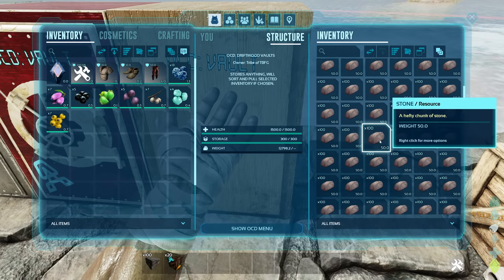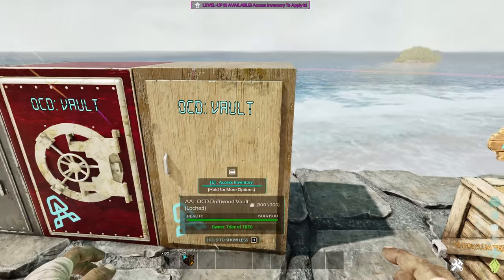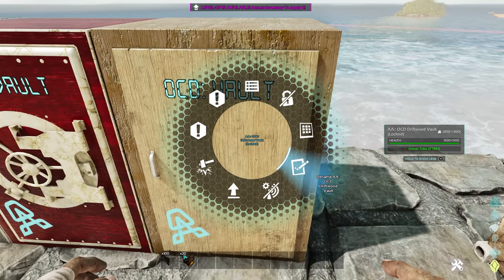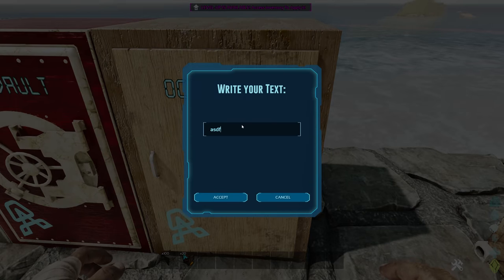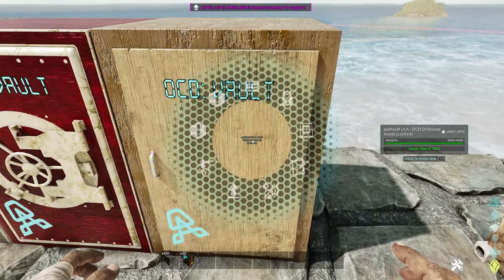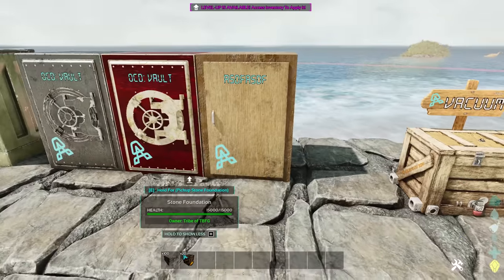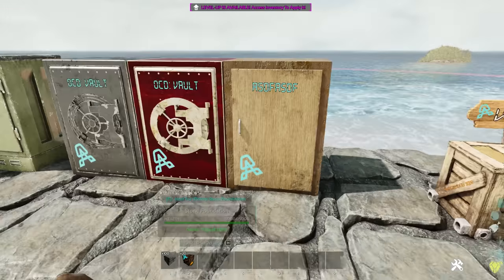Obviously, we need a few more OCD storages to do this, or we just need to separate them out. The nice thing too is you can actually label them. Hold E, go down here, rename, and hit that. Where's the use custom name? Boom. There you go. And there's a little custom name we gave for it. So that's kind of how that works.